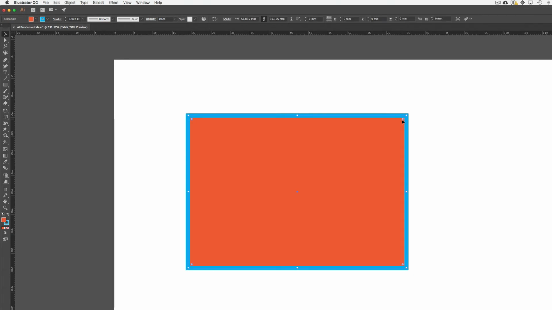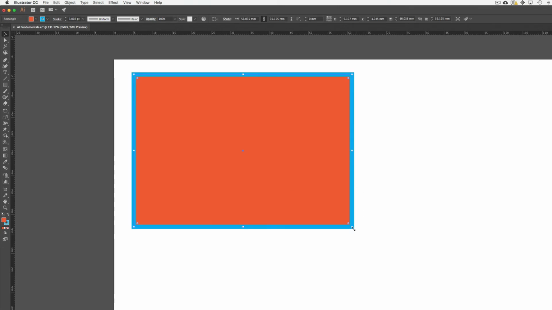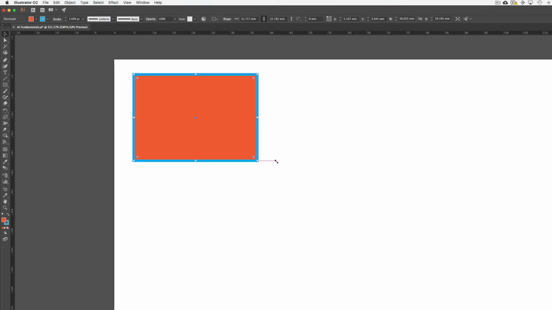So if I just want to focus on one corner, I click on it first once and then I click and drag. If I want to do all corners, I come over and I click and I don't release, I just drag in and it will do all four sides. All right, I'll just undo that. So that's our first shape there. I'll take it back up into the corner there and just shrink it down a little bit from the lower right corner.